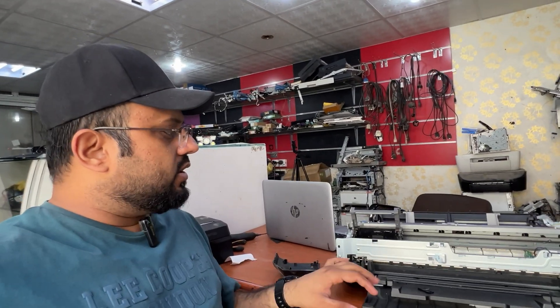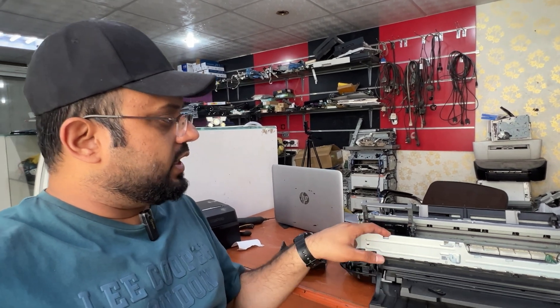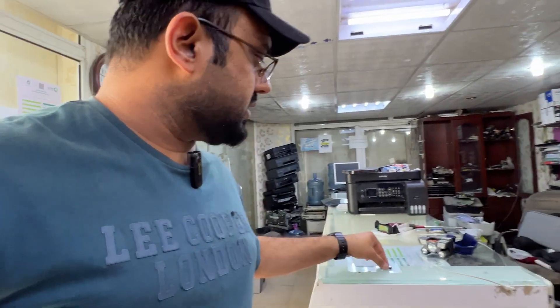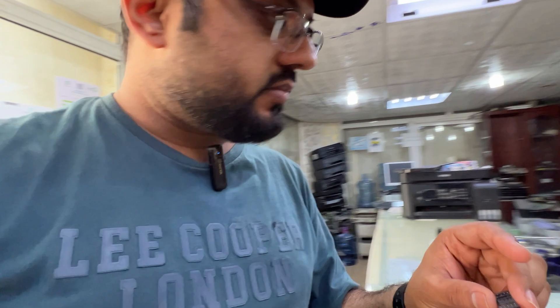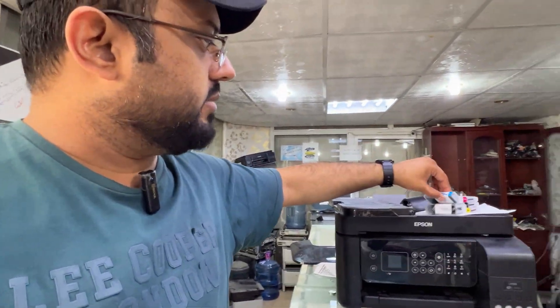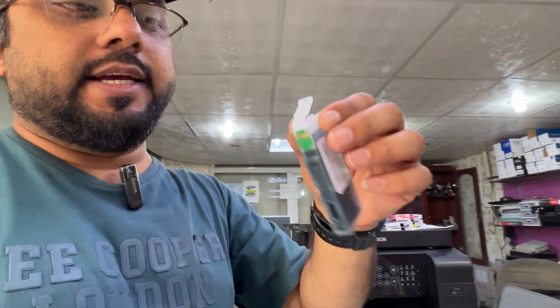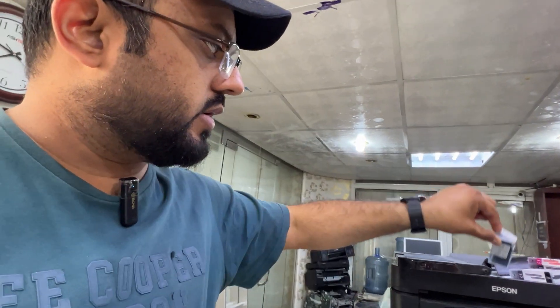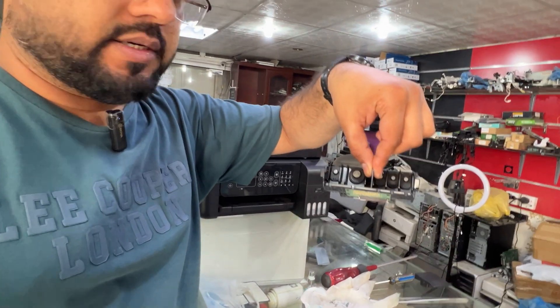Whatever the kind of food printing, they print pictures for clients. Right now, the issue with this printer is that one of the inks is not connecting — not being detected by the printer. I'm going to tell you what the issue was. I already disassembled it. These are the inks, as you can see behind me — look at these inks.